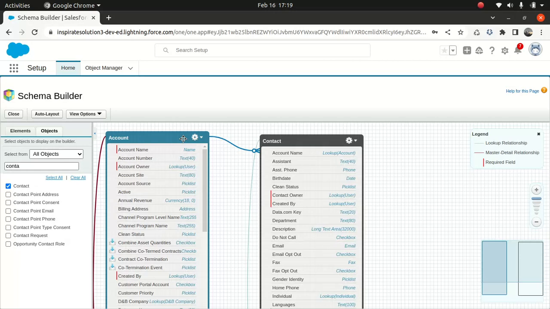Otherwise, what happens normally in a project is you will have the ER diagram put in place by a data team or by an architect, so it's easy for you to go and have a look. At least at the place where I work, that's how it is. We have a lot of diagrams and visual representations in place. So if you, as an architect or a consultant, want to have a look, you can go and get a detailed view of how the objects are linked to each other.